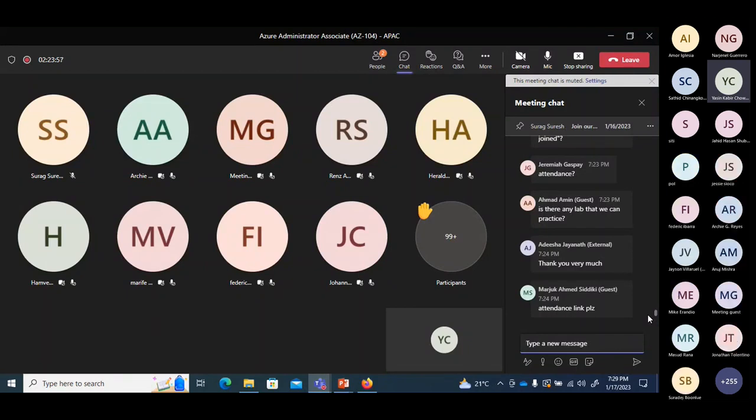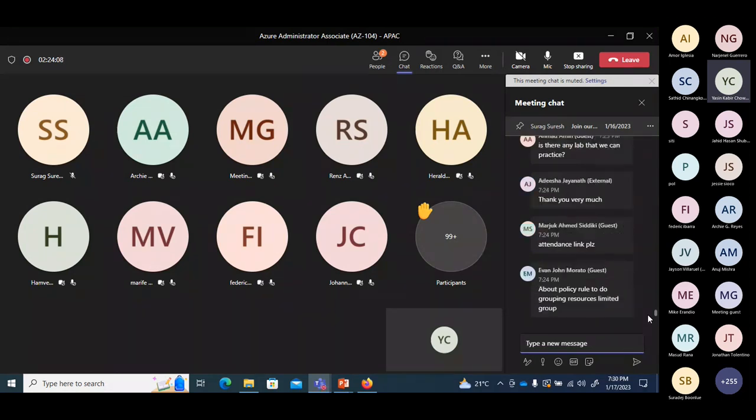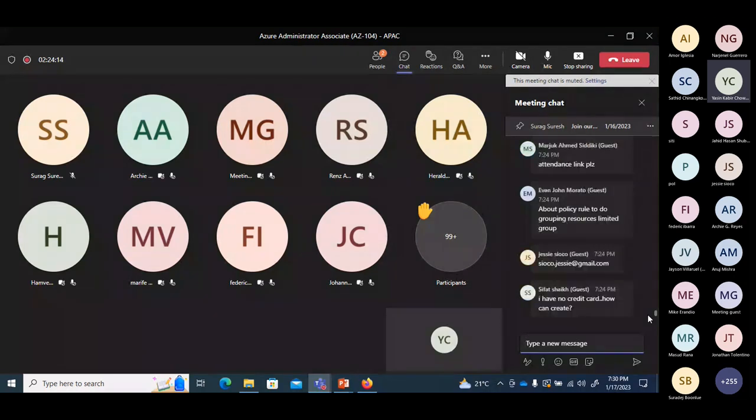And again, as I told you in the first class, if you pass the AZ-104 or any associate level exam, then you can apply for MCT, and you refer my email. If I get that reference email, then I will confirm that you can have MCT. If you have MCT, then you have $100 credit every month in the Azure portal.